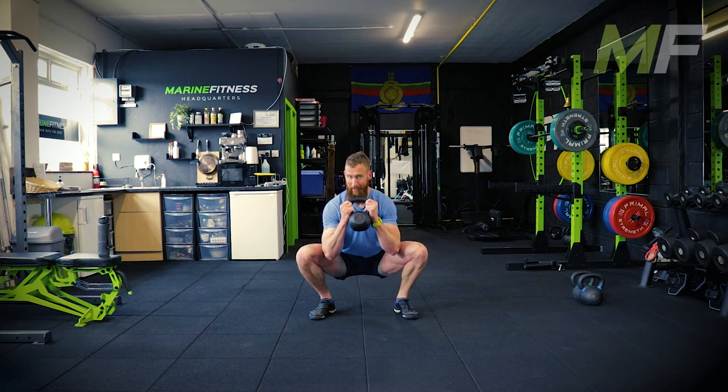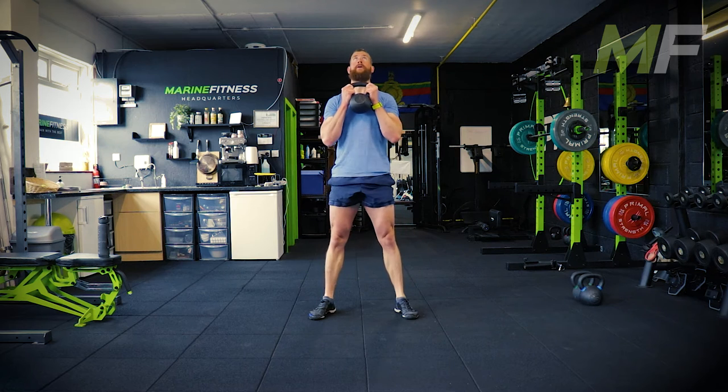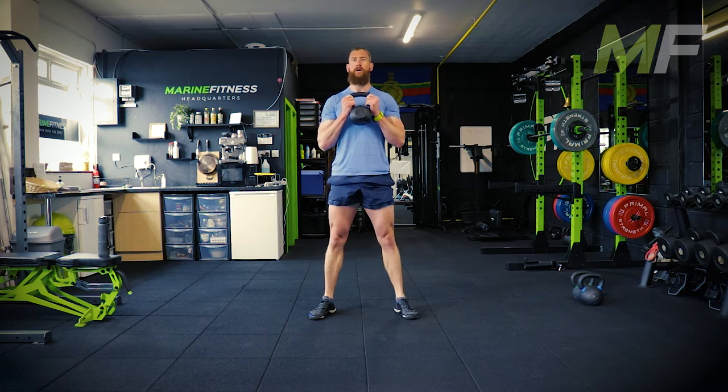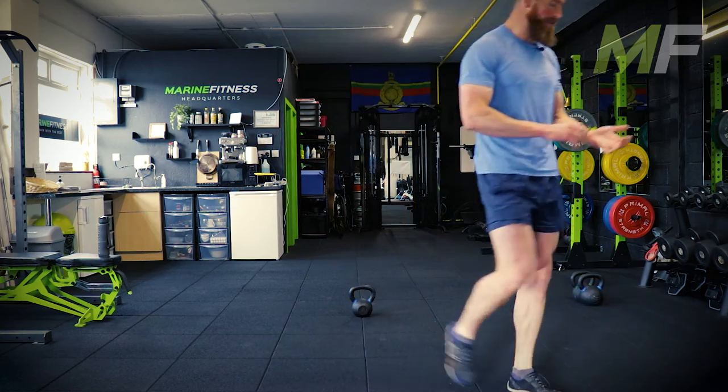Just like a kettlebell swing, they're behind us. Smack them forward. Squeeze the butt, get the power into that squat. Shoulder blades pulled together, chest proud. Yes. Relax there. Take 60 seconds.